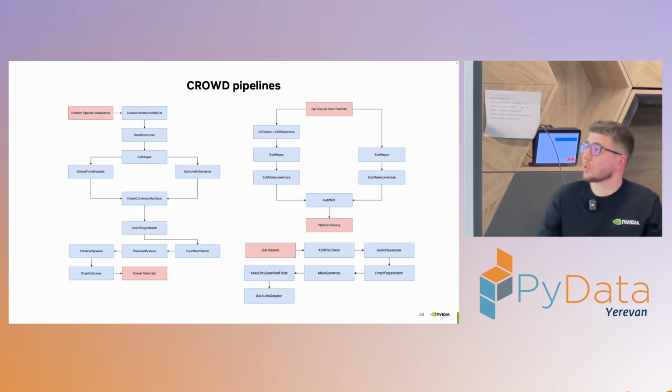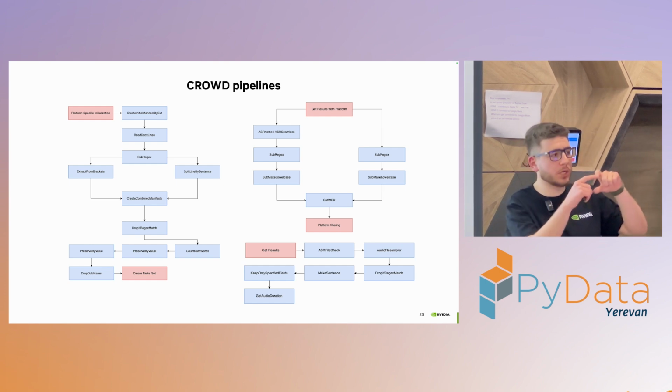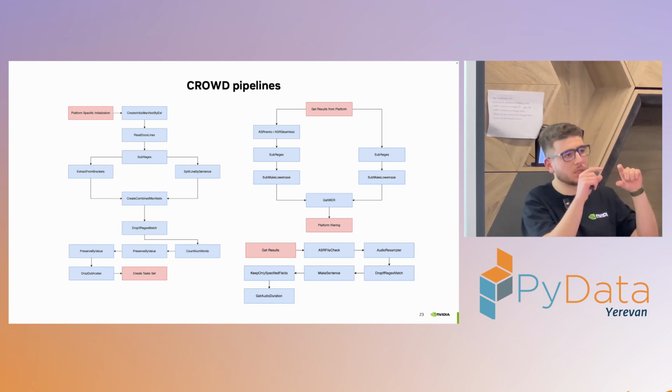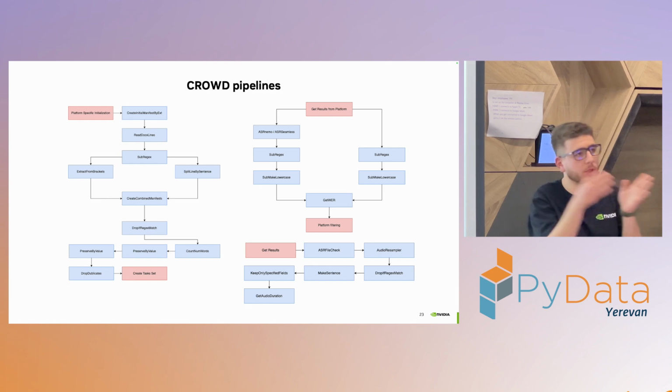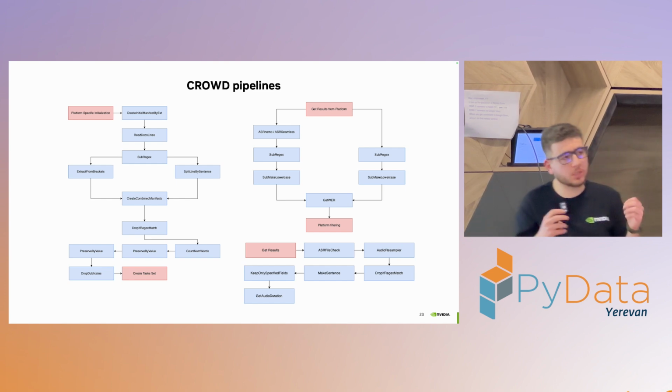Okay, let me show. This is a more complex version of the pipeline that I showed. As you can see here, we have actually two. They are shown as parallel, but they still are linear. So you can implement it to not work on the same dataset. It doesn't constrain you to take one input file and always work with it. For ease of life, you don't need to pass the input file each time. It will take the output file of the previous processor and pass it to the next one. But for each processor, you could at any point give a custom input file, and then you'll get this parallel logic, though it doesn't really work in parallel.